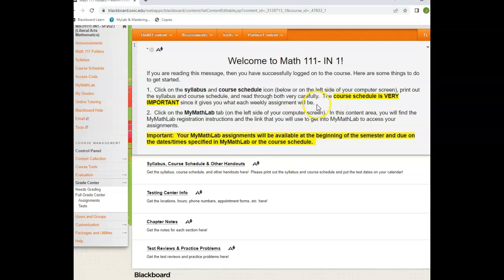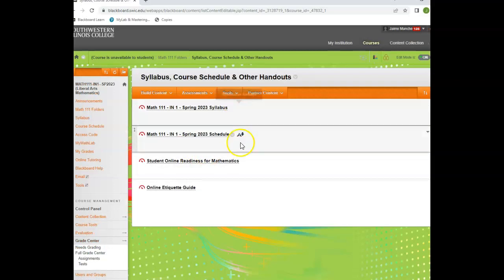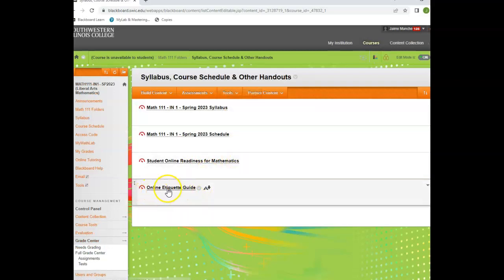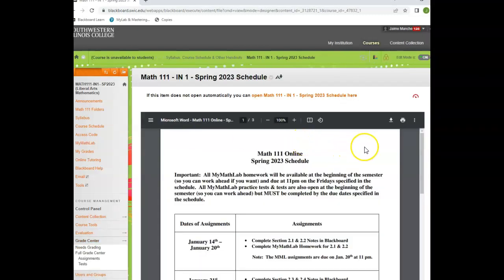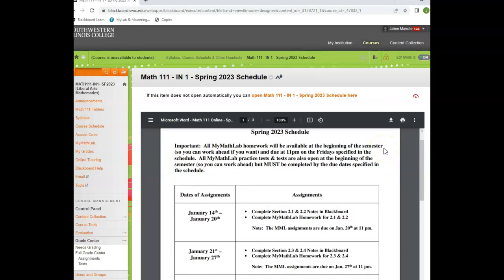So just to run through the important folders for this course, your syllabus and course schedule are in this first folder, along with some other information about etiquette and a little self-check to see if you're ready for an online math course. So let's take a peek at our schedule first. The schedule is laid out week by week.